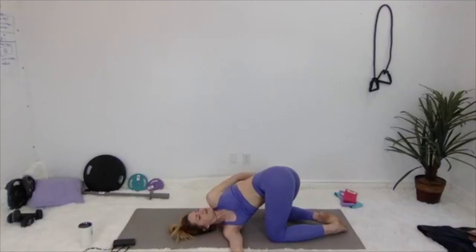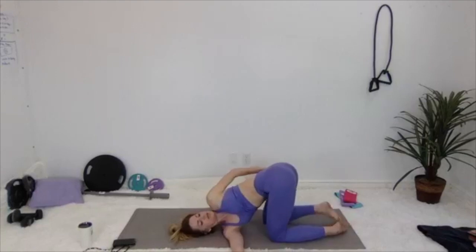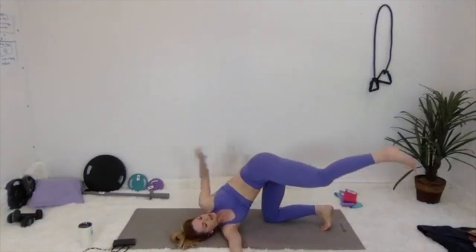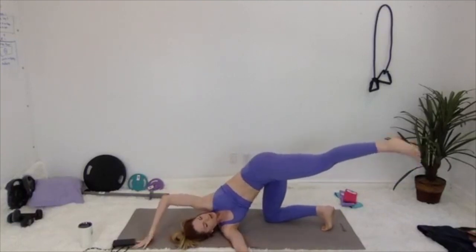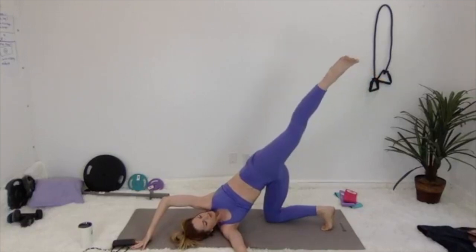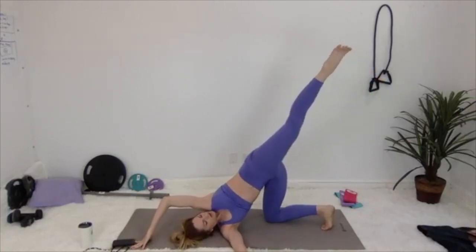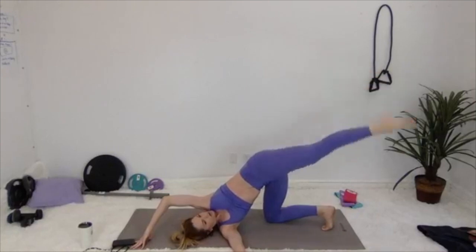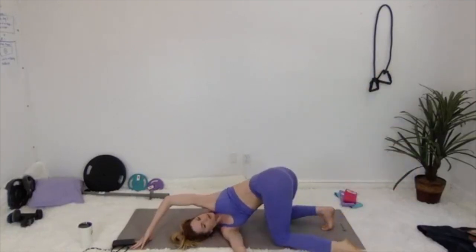Now, for some of you, this may be difficult, and I want you just to stay right here in this position. For those of you that this is easy, you feel like you're not really feeling anything, what I want you to do is go ahead and take your left leg, and you're going to put it up towards the sky as your other arm is going to come up and over and balance you. Alright, so holding here, kind of play with it here. Left leg goes up, left arm is holding at the top. Beautiful work.